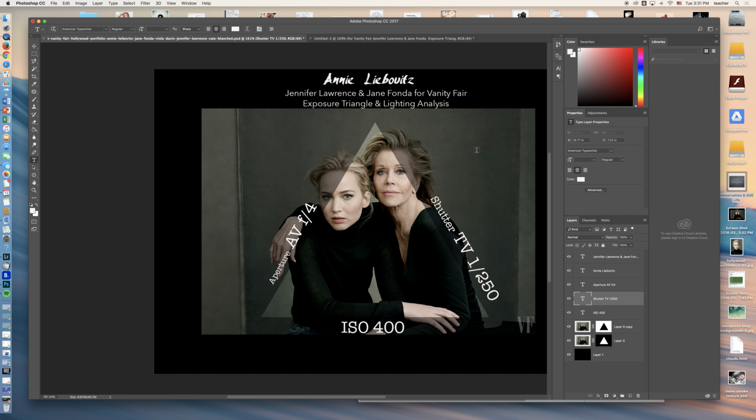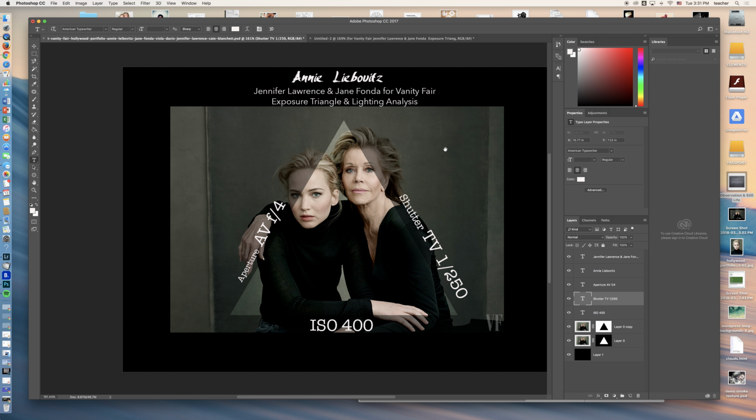Now what I want to do is label the lighting that I see. I want to label both the light and the shadows. So I'm going to come in here to the brush tool. In the brush tool, I'm going to make the size 8 pixels. The hardness of the brush tool, I'm going to make it 100%. That means it's going to be a nice, clean line. I guess you could get creative with some of the options, but I think 8 or 10 pixels is good.